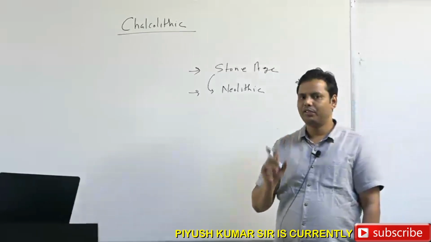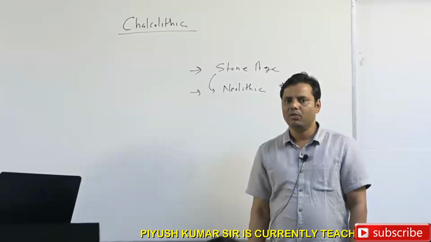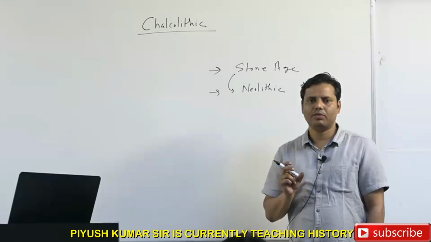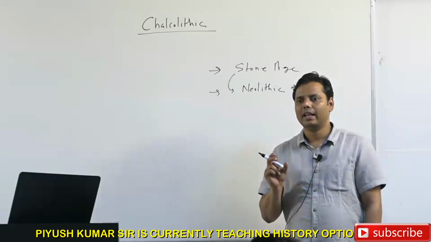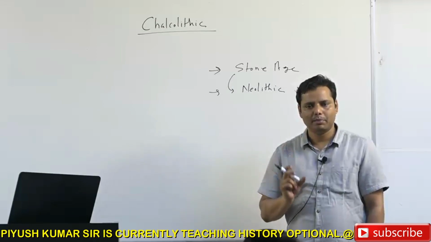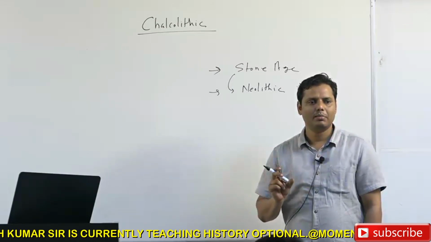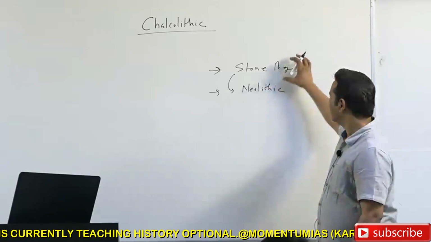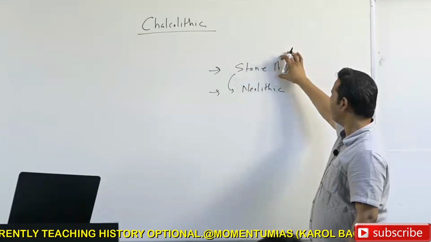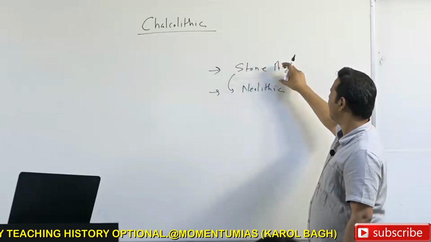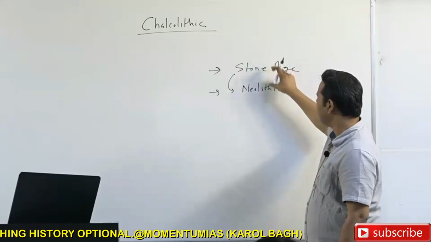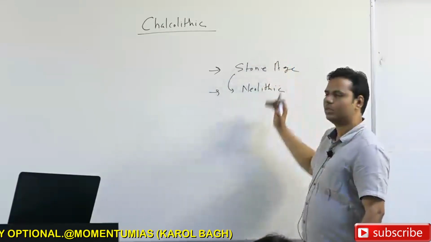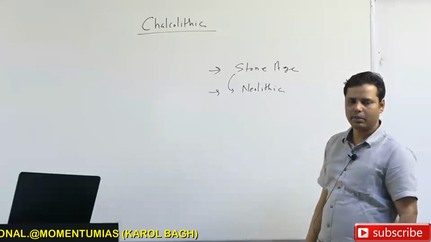And I hope there are a few things that you have understood very clearly. Whenever you are talking about any culture or society, there are the tools, the stuff out of which they were making tools, right? And then the graveyard, right? And the pottery. These are the things which are very important to mark differences in the cultures, right? And that is why the use of pottery here. The tools were also in a very primitive phase, and then in the Neolithic, a number of things are changing, right? So definitely it is supposed to be the next stage in the development of human society.